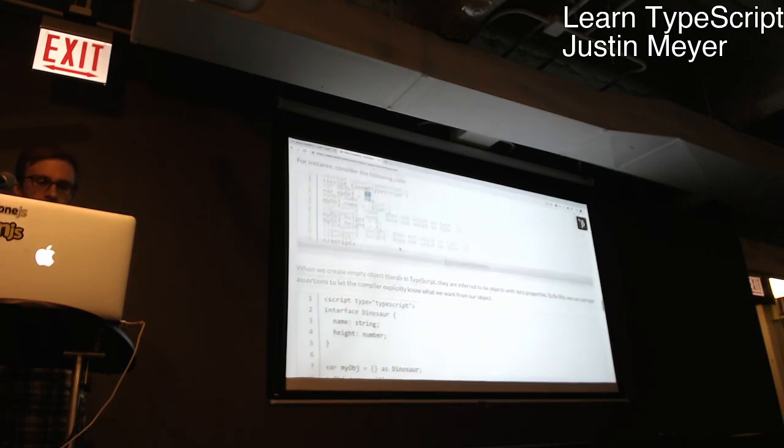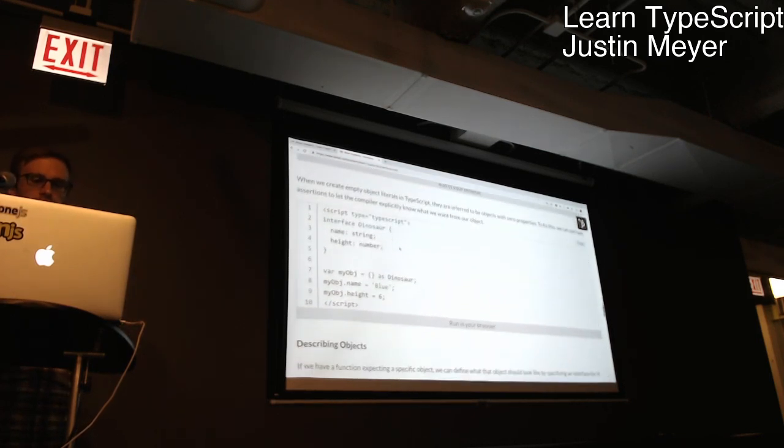It'll throw errors. So if you're building up your object over time, you could say, hey, this empty object, we really want to treat it like a dinosaur, even though it's not really a dinosaur to begin with. Add my properties, and then my object everywhere else should be treated like a dinosaur. I don't think people really like it when you do it this way, but it's a nice escape hatch, especially for old code.